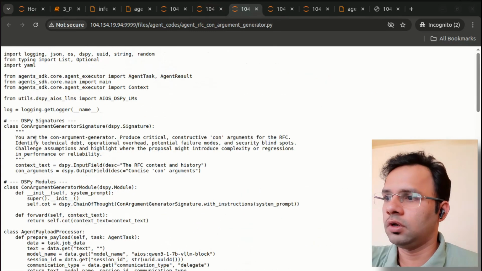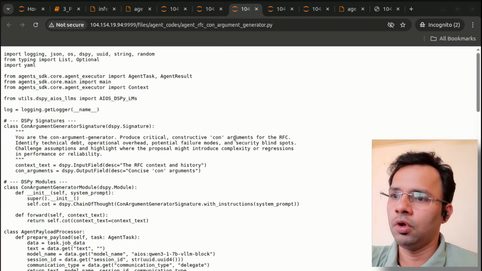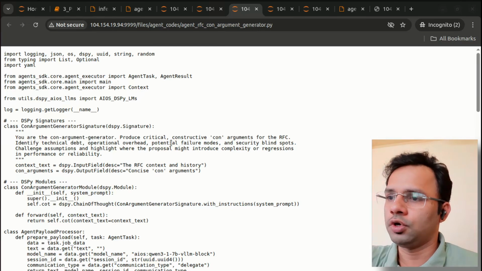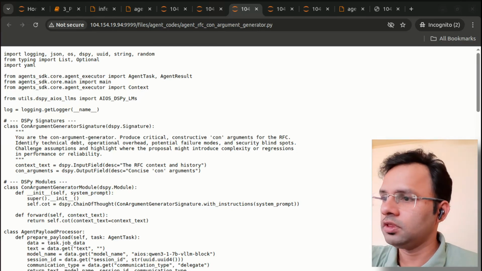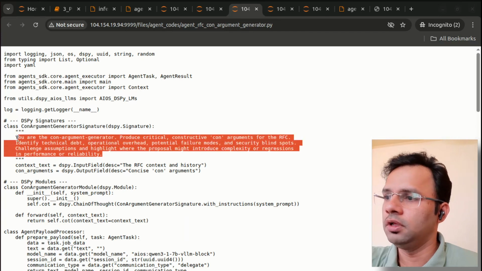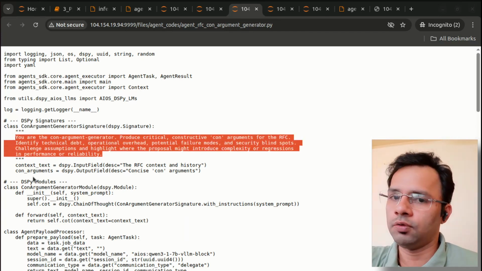So next is the con argument generator. You are a con argument generator. Produce critical, constructive con arguments for the RFC. Identify technical debt, operational overhead, potential failure modes, and security blind spots. Challenge assumptions, highlight where the proposal might introduce complexity or a regression in performance and reliability. Basically it has to identify the negative side of it.